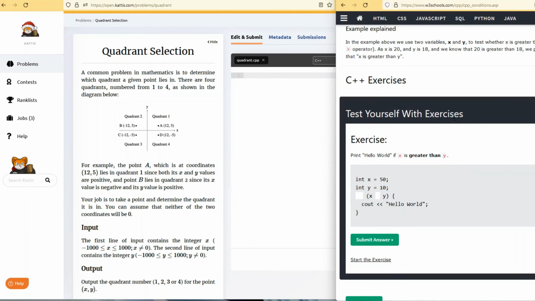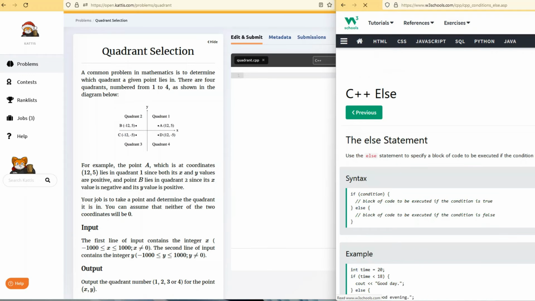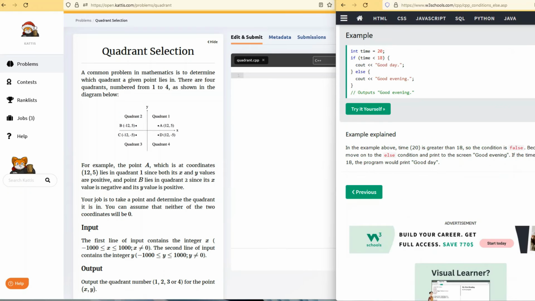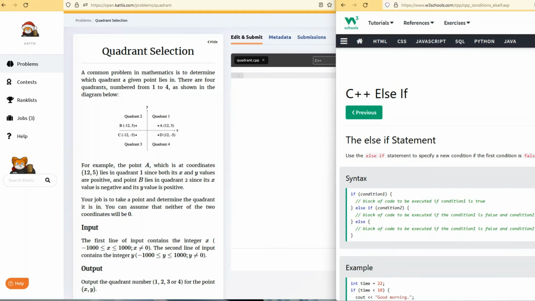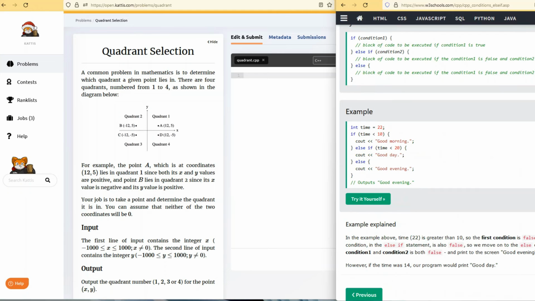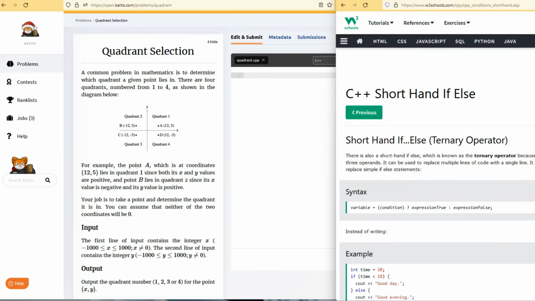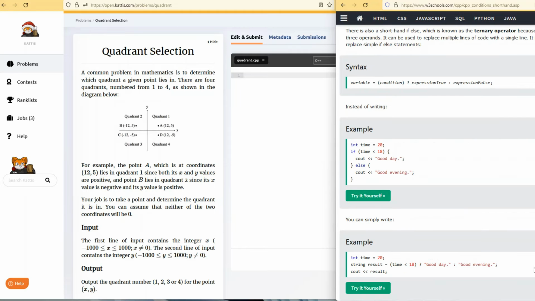So we have if, first statement in parentheses followed by a bracket, and then any else or else if statements follow the same syntax with the conditions in parentheses following else if or else, and then a bracketed instruction.